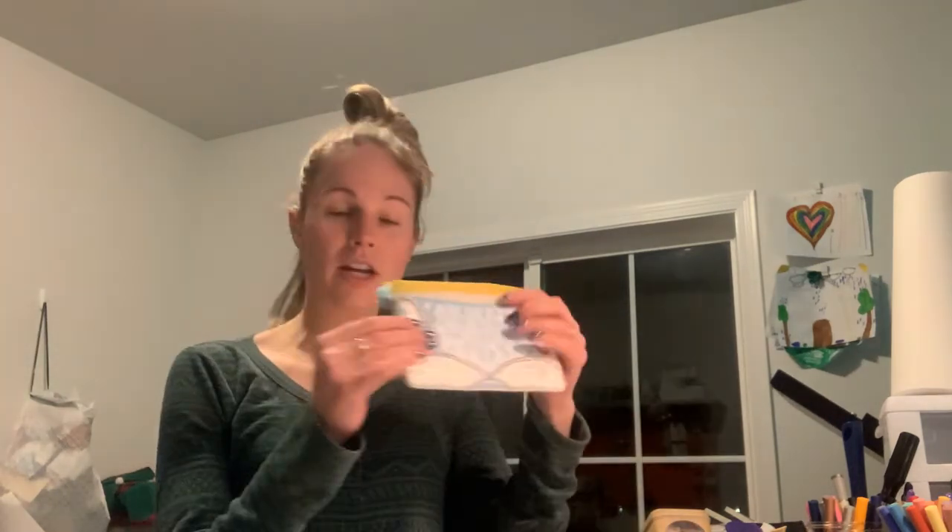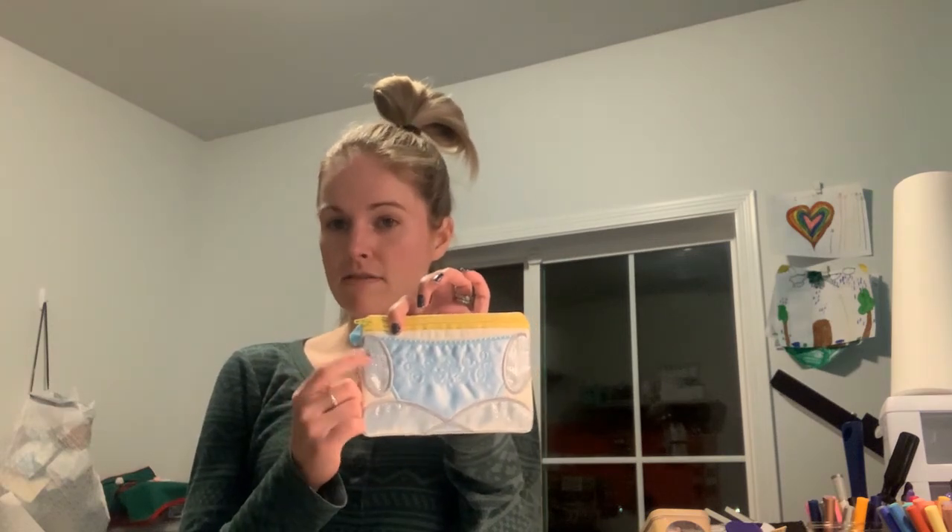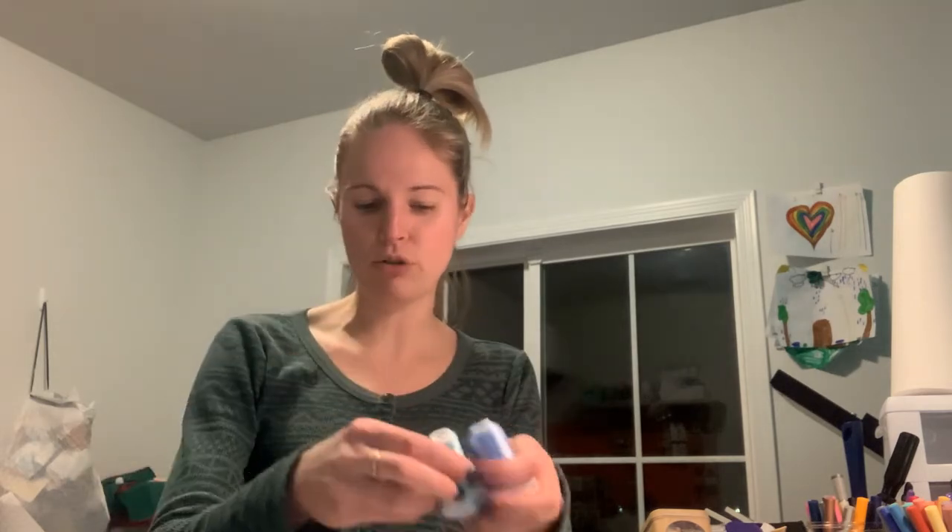Some things that you'll need beforehand is some fabric. I'm choosing to use this faux leather fabric in silver. I'm hoping to match it with the zipper pattern that we have. You will also need some thread. I'm going to use thread that matches what I used in the dress. I'm also going to play with some shading, so I have a little darker thread to make the inside of the shoe and some accents around the shoe.